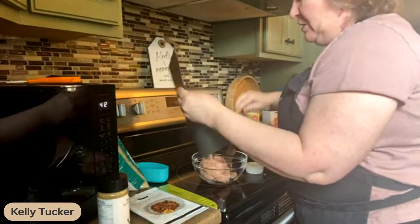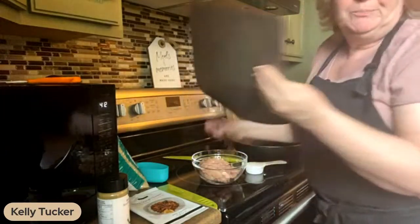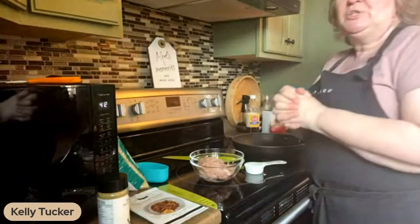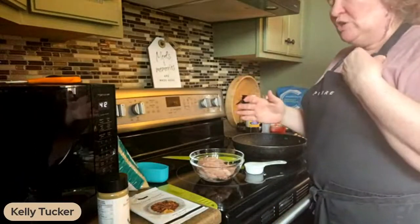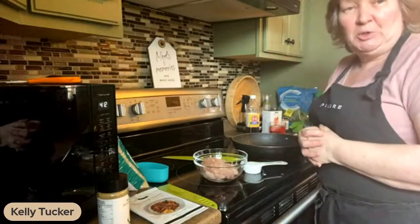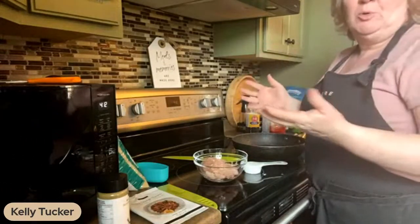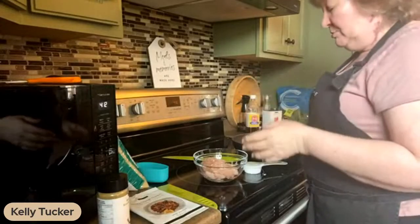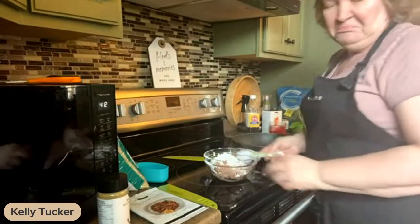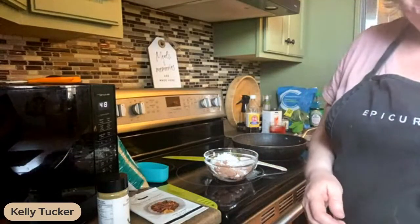Now, a good way to buy your chicken breasts is to buy them in bulk. You get them cheaper, and then separate them. I put two in a package, which is generally about a pound, 2.5, 3, depending on how many people you're going to feed. And I freeze all mine, so I buy a couple packages in bulk, do them up, and I have chicken for next month or 2 months, depending on how much I purchase.